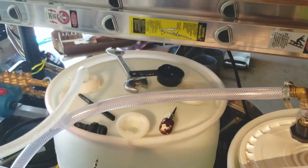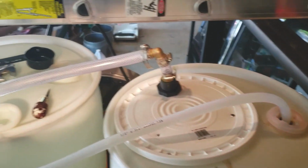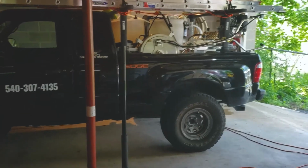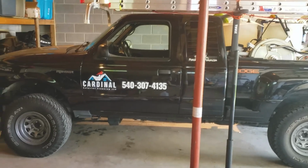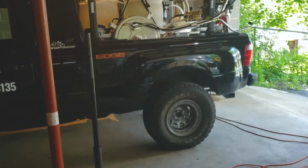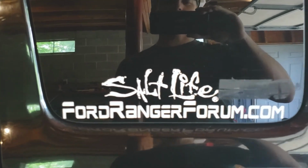So now what we're gonna do is actually wash the roof of this garage to test this thing out. But before we do that, I got an extra little surprise. So I bought this truck when I was a junior in high school, and I've had it for, I don't even know, like 5-7 years now. When I first got it, of course, we took it to the beach and everything, and as you know, if you go to the beach once ever in your life, you have to get a Salt Life sticker and put it everywhere on your vehicle.